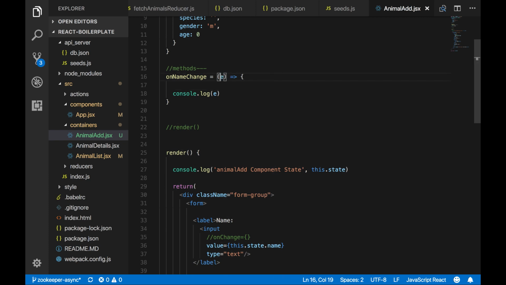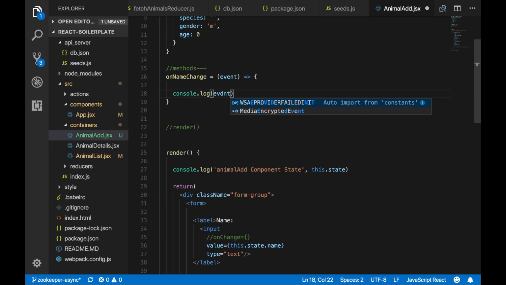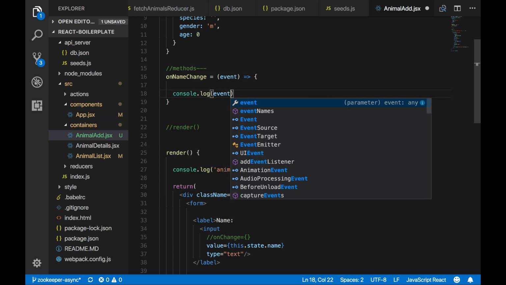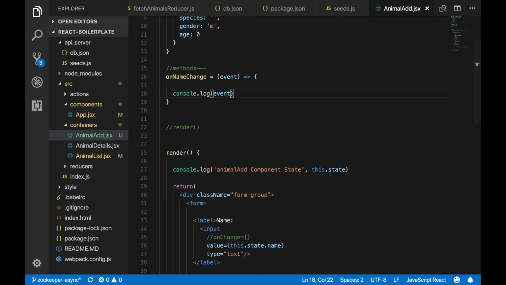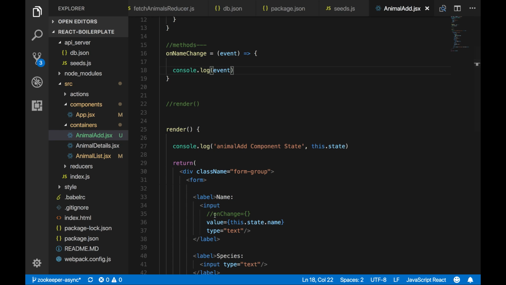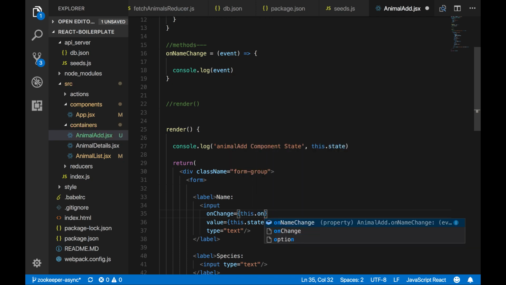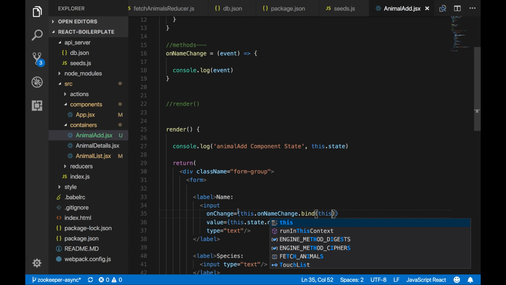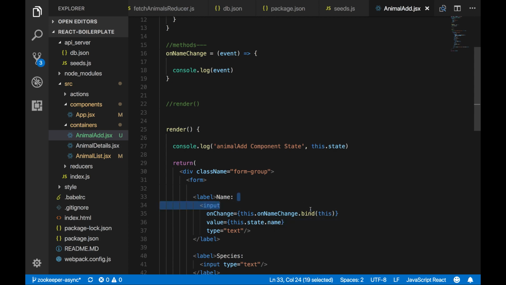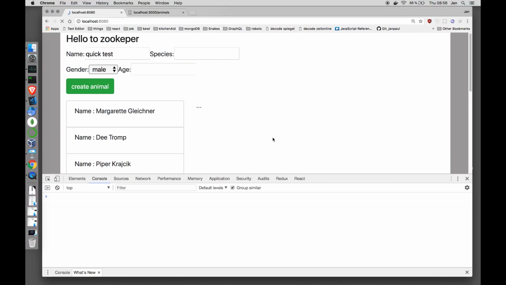You can imagine this as an event, and I will log the event. This is everything I will do now. And to do so, I will make use of the onChange method here in the input, and here I will provide the onNameChange method. I will bind it to this to make sure that it's correctly filled with values.